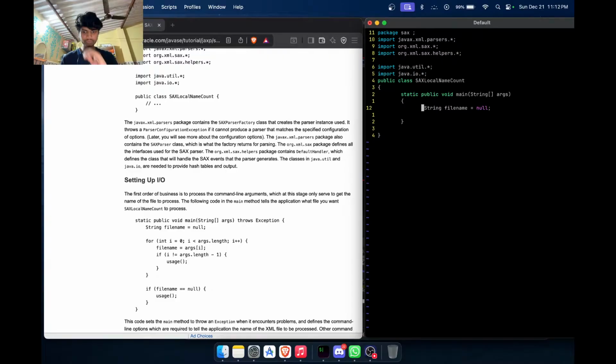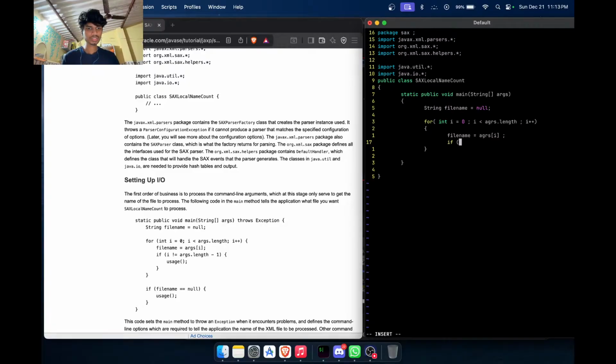Okay, so here for file name, for loop: for integer i is 0, i is less than length of arguments, increment i. Then obviously inside the for loop we will set file name, which is args of i.